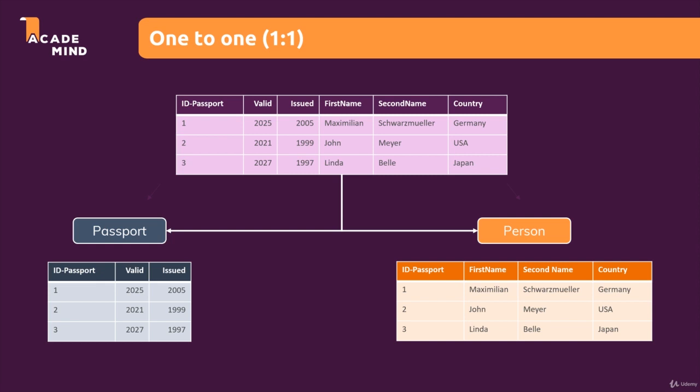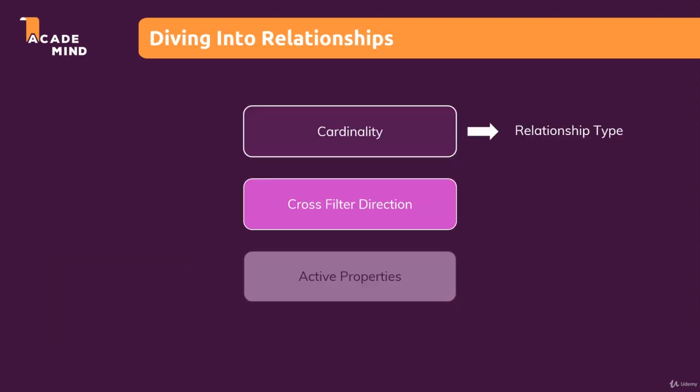So with that, we saw the one-to-many or many-to-one and the one-to-one relationship. But if we think back about this slide right here, then we have the cardinality and also this cross-filter direction thing. Well, and as it turns out, the cross-filter direction and the cardinality are kind of connected. So let's have a look at the cardinality and the cross-filter direction in combination and at many-to-many relationships.